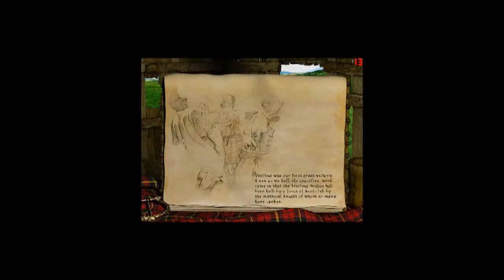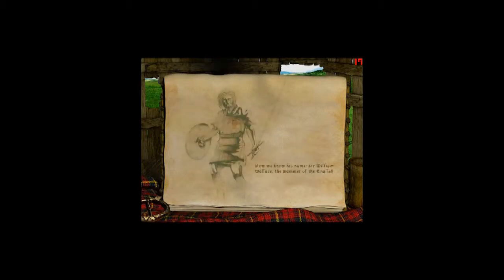Stirling was our first great victory. Even as we held the coastline, word came in that the Stirling Bridge had been held by a force of Scots led by the mythical knight of whom so many have spoken. Now we know his name. Sir William Wallace, the Hammer of the English.